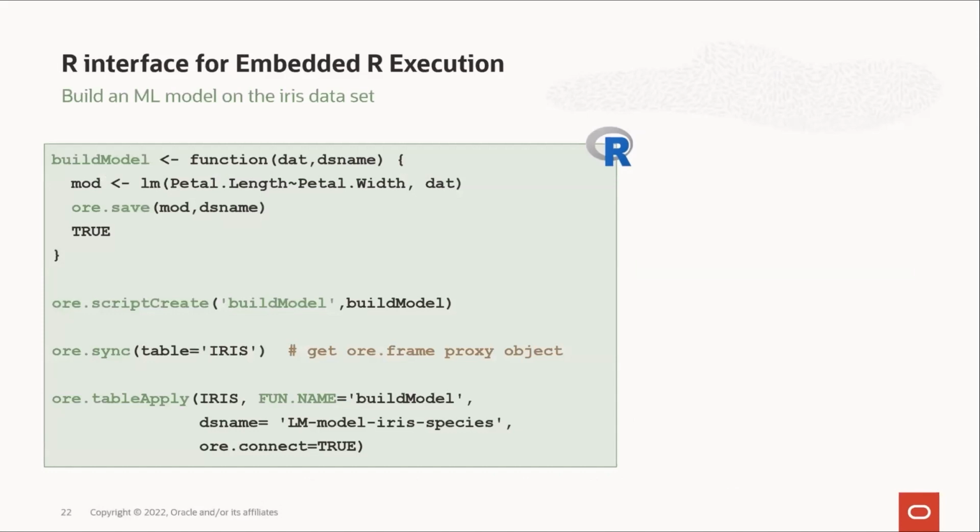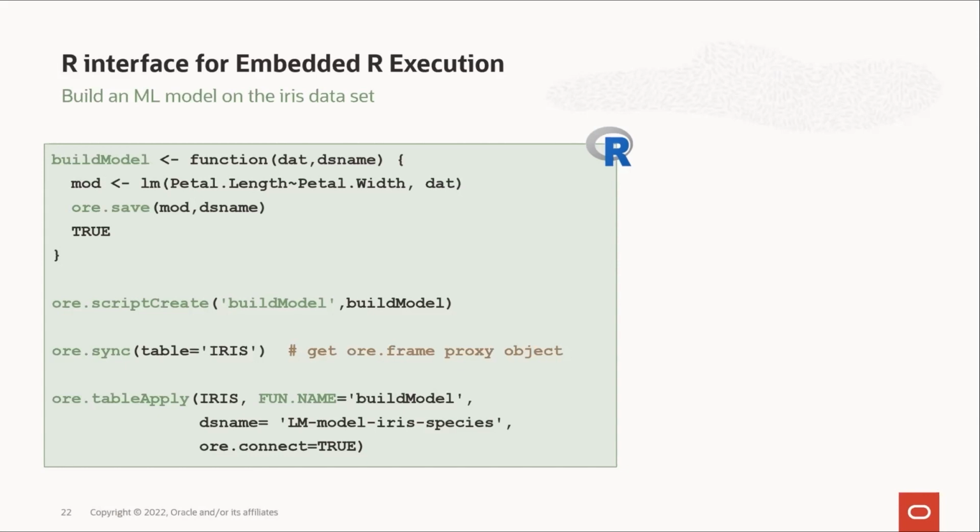So let's take a look at the embedded R execution feature from the R and SQL API perspective. We'll illustrate model building and then data parallel data scoring using the model that we just built. So here's the code that builds a linear model, storing it in the database using the data store, while having the database spawn and manage the R engine to process it.